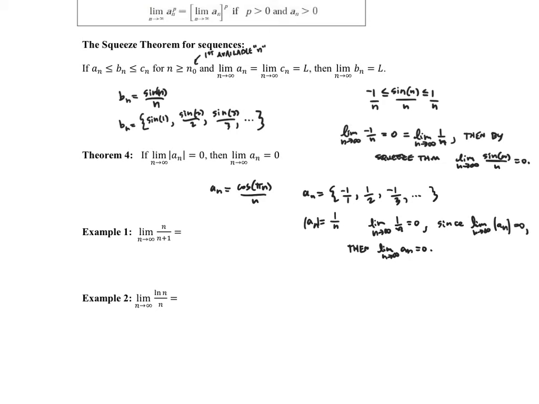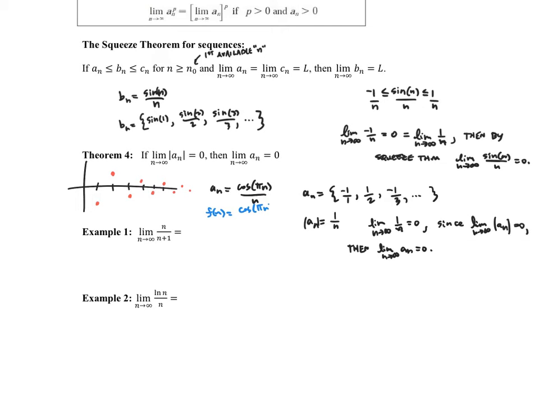You can kind of visualize this. Here's a sub n. The first term is negative 1, then a positive half, then a negative third, then a positive 1/4, then a negative 1/5, a positive 1/6. You can see how this sequence may be oscillating, alternating in sign, but it is approaching 0. This is kind of interesting: let's look at what the function cosine of pi n over n would look like.